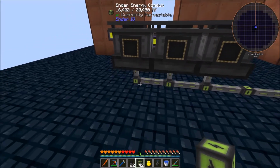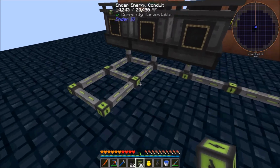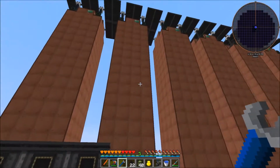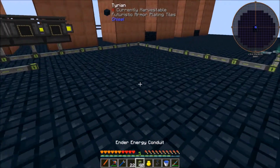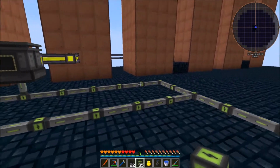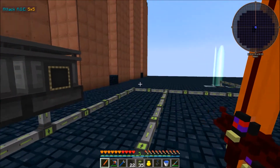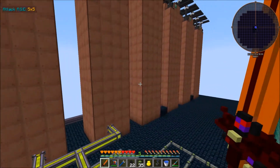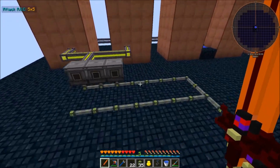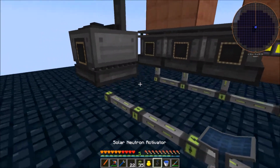But anyway, we're going to bring our power cables out, which honestly I don't know why I did that. Honestly, I might long-term build over this floor and have these facades, and this will be all ground level or something. We'll see. I'm not too worried about this place looking great because it's just a separate dimension, but I may try to spruce it up a little bit down the road and everything.